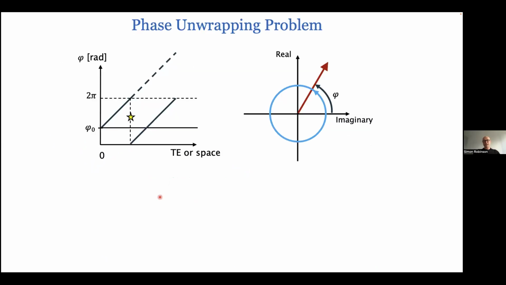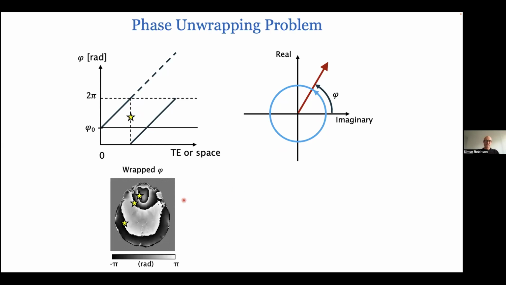So if we move to the second step of this process, the problem of phase unwrapping, this arises because the phase that we measure is limited to a range of 0 to 2 pi, or at least limited to a range of 2 pi, whether you scale it between 0 and 2 pi or minus pi and plus pi. Once we get through 2 pi, it's equivalent to getting through a full revolution, then we measure the remainder. So what we measure in phase imaging is the remainder after a mod 2 pi operation.